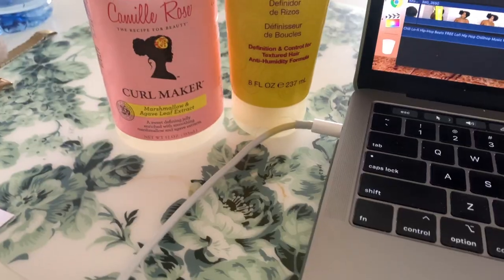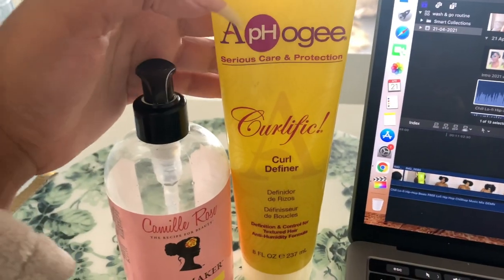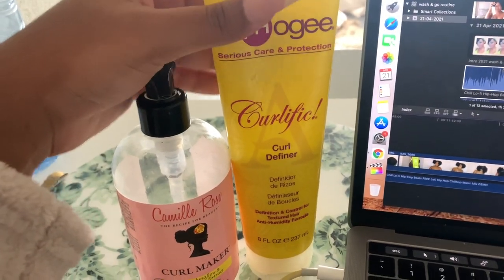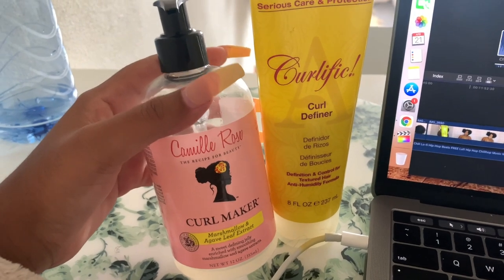Okay, so Cocos, right now I'm editing my wash and go routine, and my phone died literally when I was applying the Apple G Curlific Curl Definer in my hair. I was having so much fun in the bathroom and my phone died on me. So I'm just going to quickly show you guys what I combine the lotion with. So here you can see I use this Apple G Curlific Curl Definer, and when I'm done applying this, I use the Camille Rose Curl Maker.